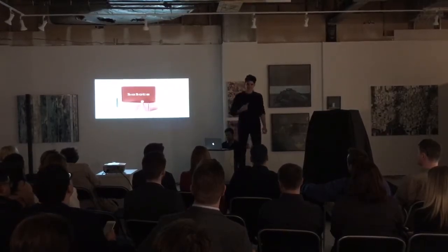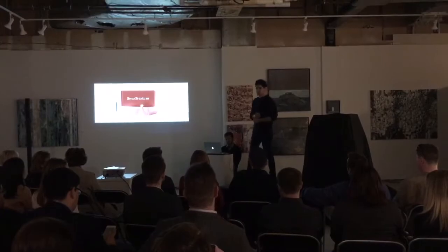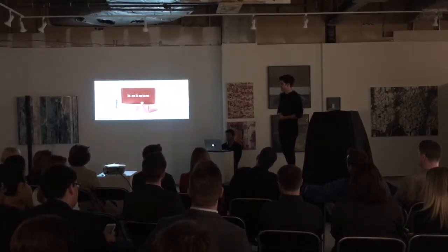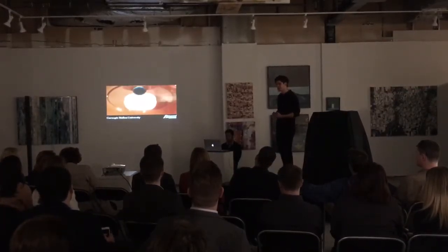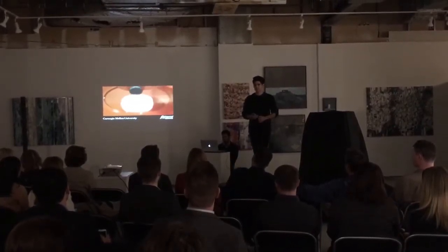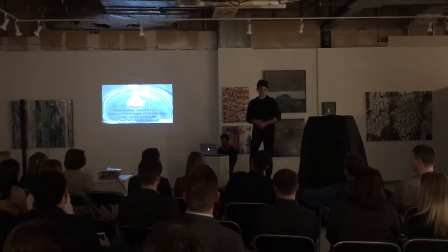Now I'm going to talk about one more material today. This is something that Gabe, another one of our bioengineers who's here tonight, has been working on, and we've been working in close collaboration with some of the people in this room. Specifically, we worked with Advanced Biomatrix to develop a brand new collagen-based material — essentially a high-concentration collagen that can support great cell growth and can be printed at very high resolutions using our FreshKit. Our FreshKit is a product we're developing in close collaboration with Feinberg's lab at CMU. These are some of the greatest minds in the world, and we really couldn't have done any of this without them — so thank you.